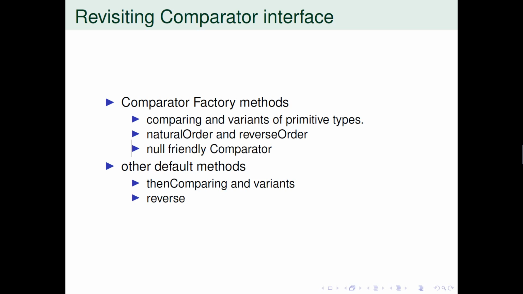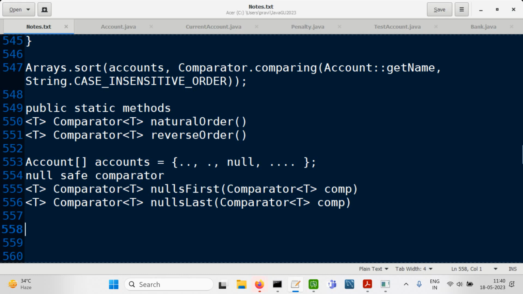We can also do a reverse. We already have a comparator. Call the reverse method on that, and it would do the reverse comparison, like ascending to descending. So ascending to descending can become descending to ascending just by calling the additional reverse method on the comparator. Some default methods. Default methods work on the object; static methods don't work on the object.